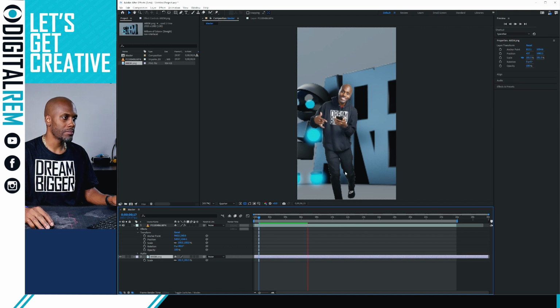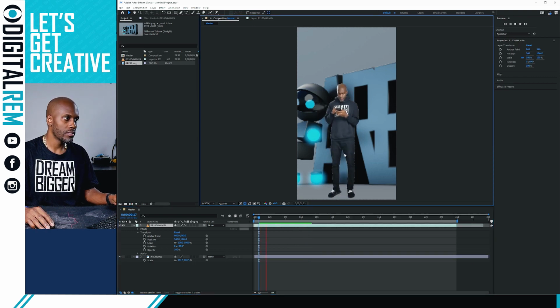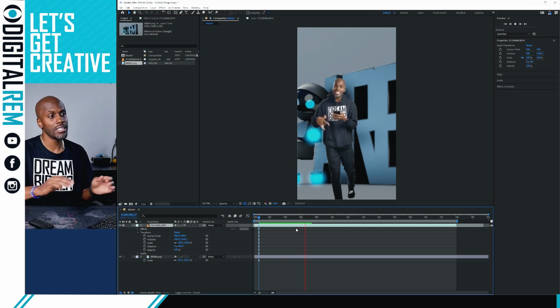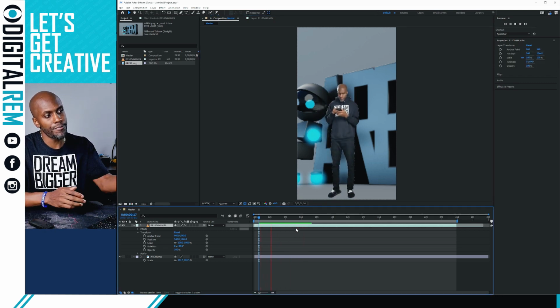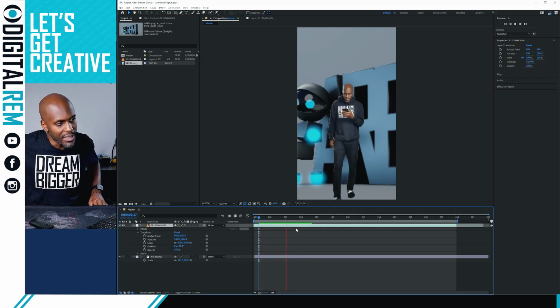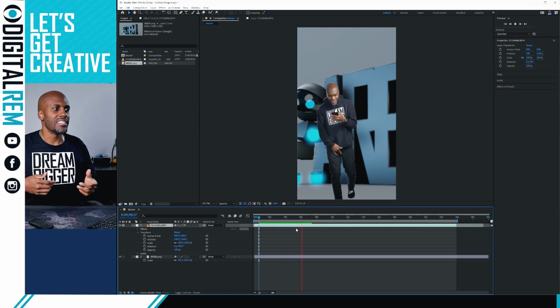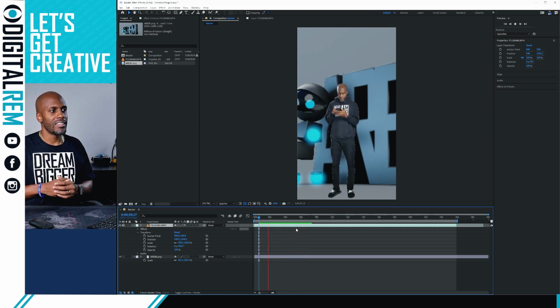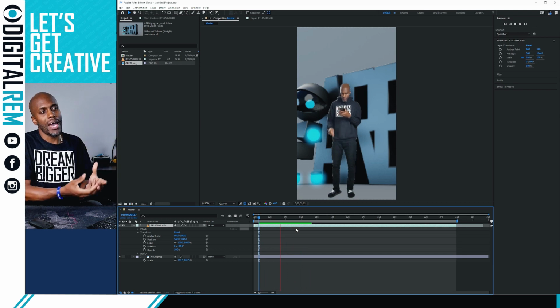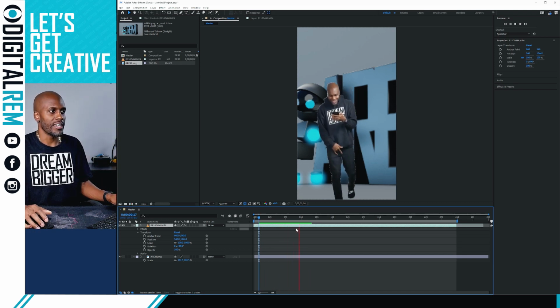Now I'm tempted because I can actually see myself moving. The thing that I don't like about this composition, not necessarily RotoBrush, but this composition, is that the camera, it doesn't feel like, I guess it does kind of right there. I guess it does. I just wish I had more room on the bottom so we could see me step, right?